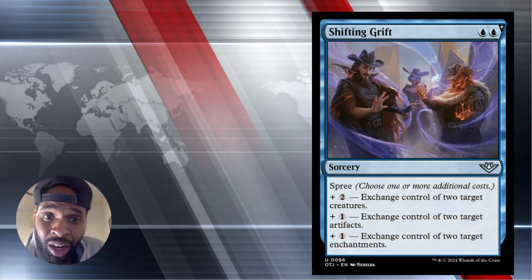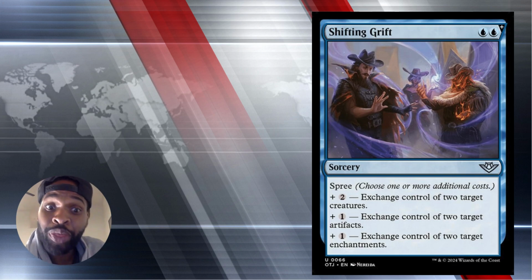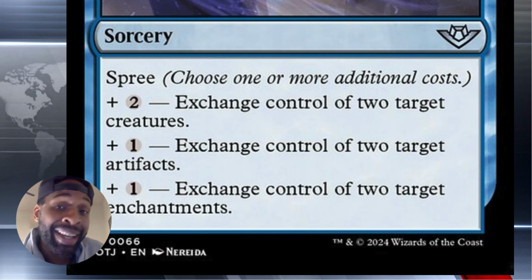Moving on to an uncommon, which I think is way more powerful than an uncommon, Shifting Grift. Pay 2 blue, sorcery. All right, that's what you cast. It has the ability Spree. Choose one or more additional costs. So it's going to cost a total of 4 mana to exchange control of 2 target creatures, a total of 3 mana to exchange control of 2 target artifacts, or a total of 4 mana to exchange control of 2 target enchantments. Now, I may have said this wrong, but you pay an additional cost. So that means you can pay a maximum of 6 mana to do all of these abilities.